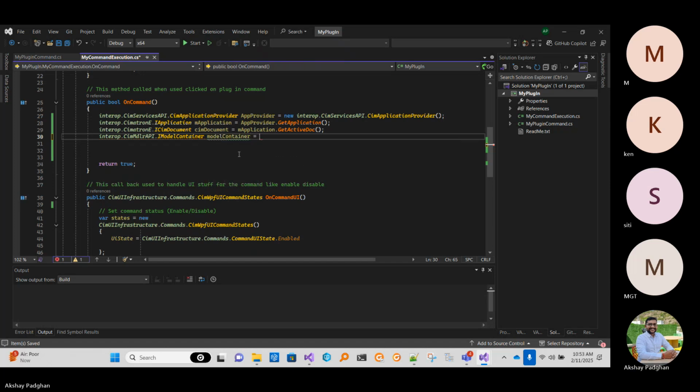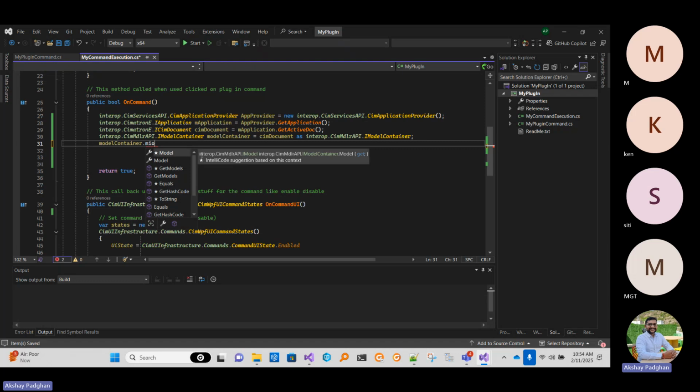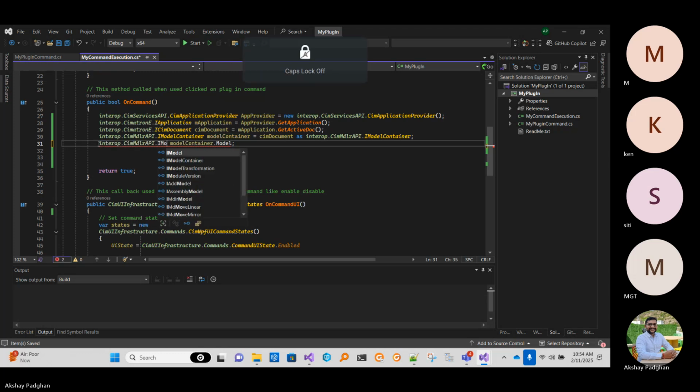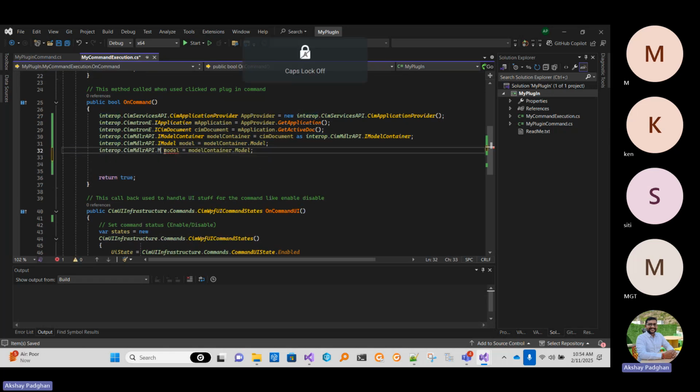So I have cast the ISIN document into the iModel container like this, and from the MDLR model container, I am taking the model, which is actually the iModel, the active document model. Also, for the safe side, if required, we are going to cast this into the MDLR model.